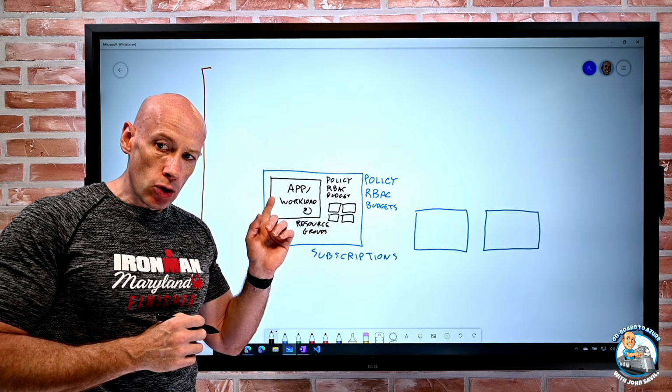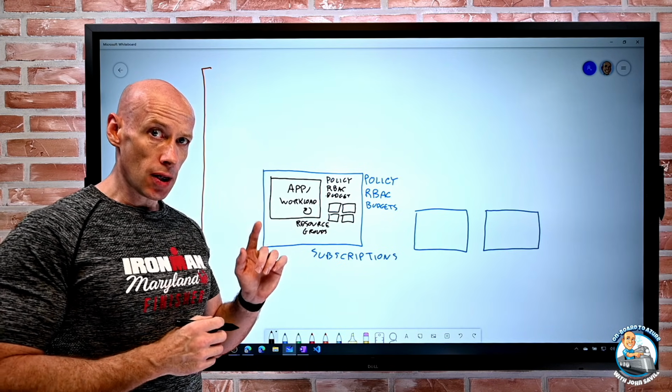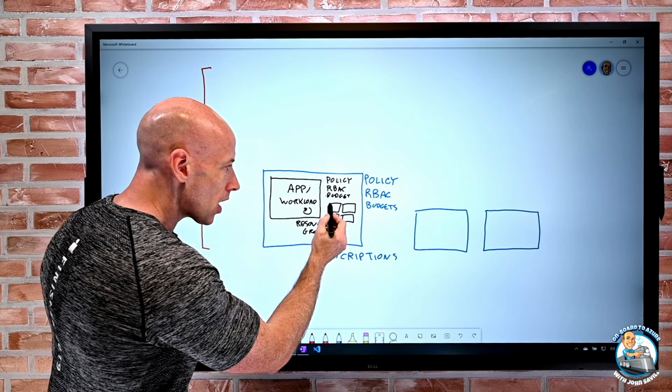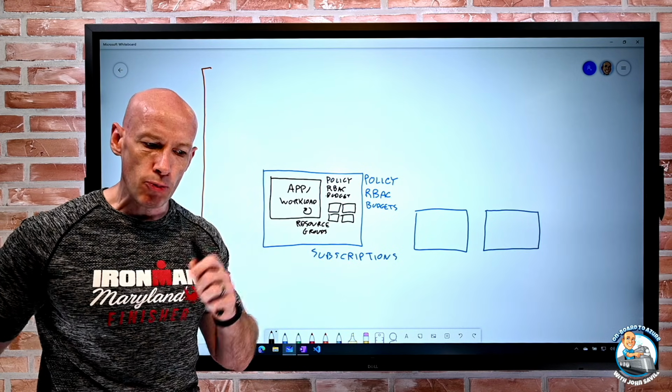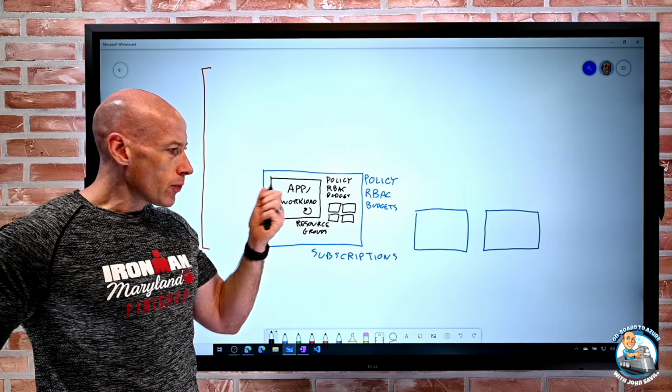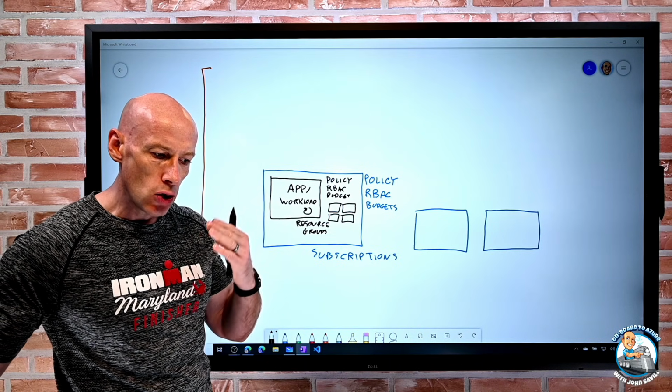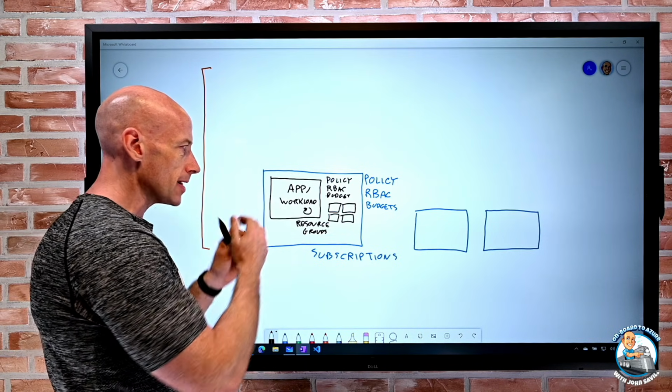Now the whole point is a resource group is not a boundary of use. I could absolutely have my app in here, I could have virtual networks in here, I could have connectivity and key vault. I can spread those things around. The reason we like resource groups is I can use them as part of my governance, different policies.